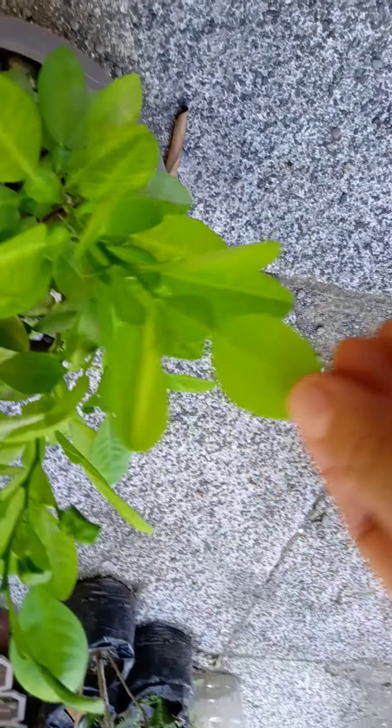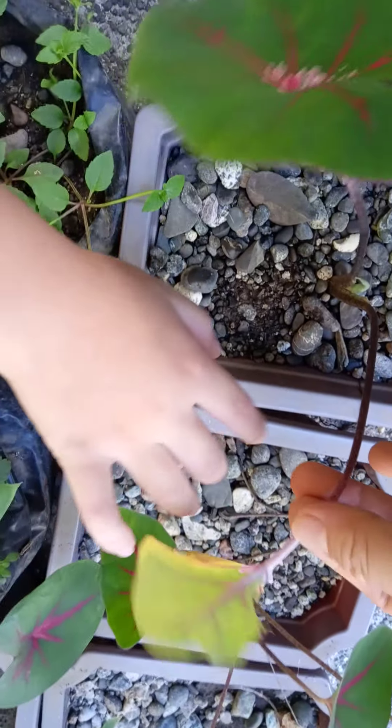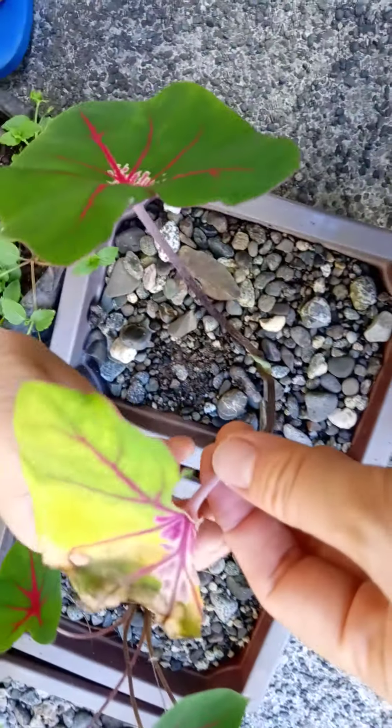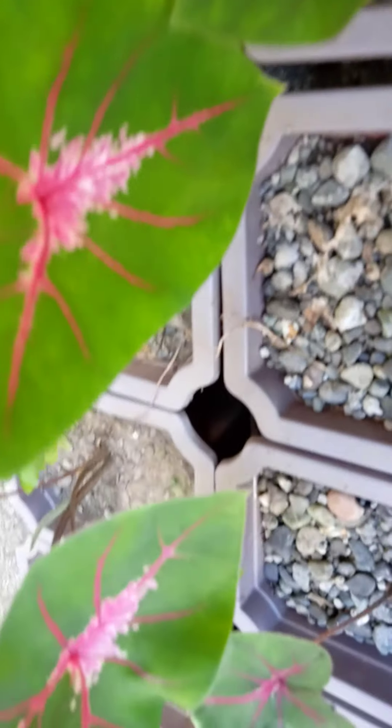And this one is a lemon — some lemon. I'm not sure if these are lemon or pomelo. Yeah, I think they're pomelo. And of course, another Caladium. Oh no — I think my friend the worm ate this. So sad. But that's okay. There — another Caladium. They're beautiful. Caladium — there you go, they're very beautiful, so cool. And here is another kind of plant — I forgot the name, but they are beautiful. You can put them in yours.